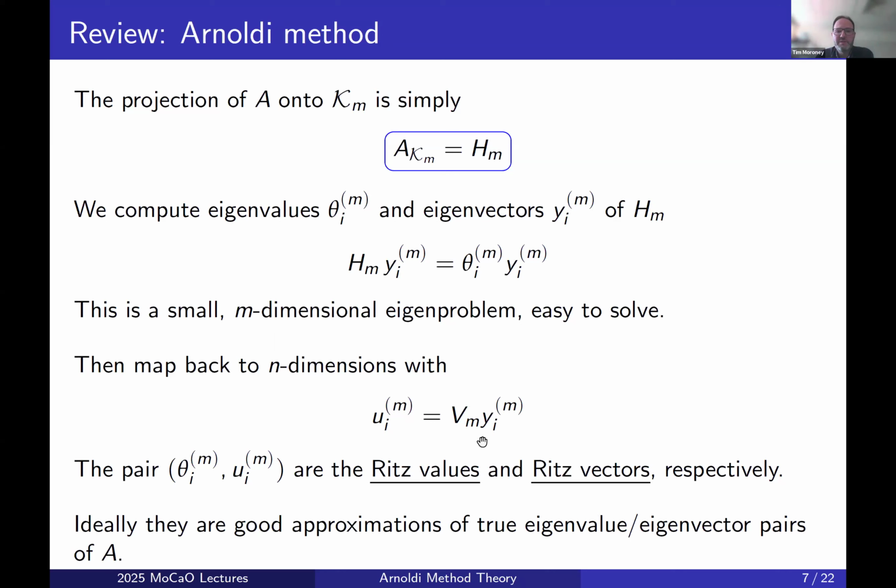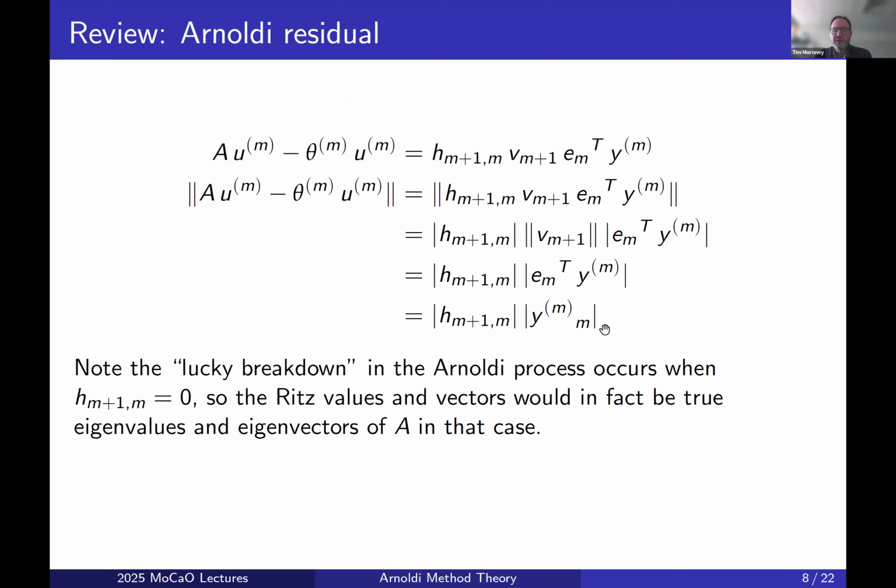Well, that's perfect because an eigenvector gets multiplied by A, right? A times u equals sigma times u. So if you've got a non-negligible component in this final location of y, that means there's a non-negligible component of this eigenvector that involves the final vector of V. Okay, so when you multiply by A, you're leaking now into the next higher Krylov subspace, dimension m plus 1. So you haven't captured that full eigenvector in the subspace of dimension m. Okay, so when that final component is small, you've more or less captured the eigenvector in your Krylov subspace of dimension m. So the multiplication by A keeps that vector in the space.